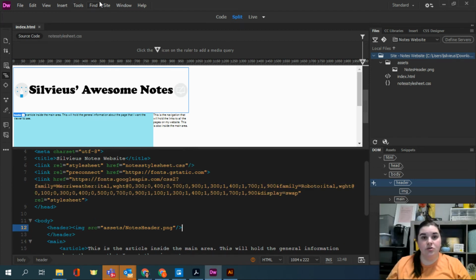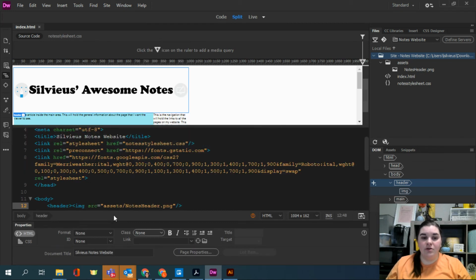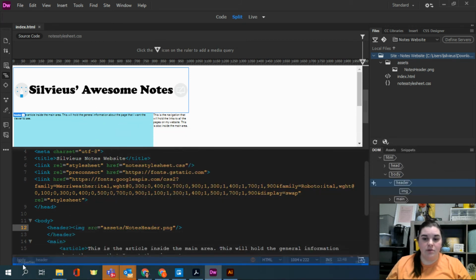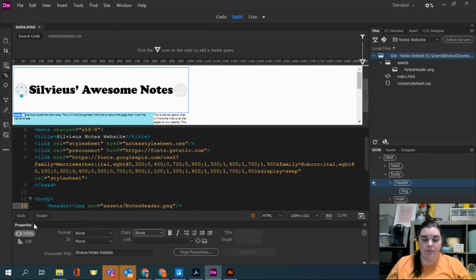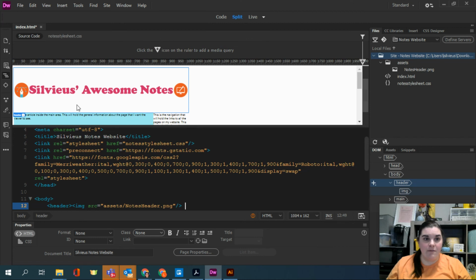So what I'm going to show you to do is go to Window and your Properties panel. Your Properties panel, if it's sitting off like this, you can grab the gray bar at the top or grab Properties and click and drag and drop till you get a blue bar here down at the bottom, and then let go to dock it. But what's cool is any change you make, even if you click out through the image and hit the spacebar, which we know spaces do nothing, it's going to ask you, do you want to refresh your page? If it's not automatically refreshing, you can hit refresh or F5 and bam, there's your new header.